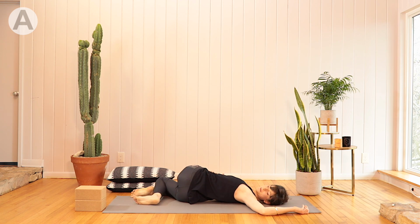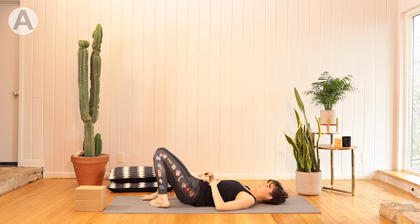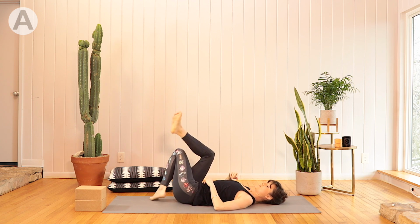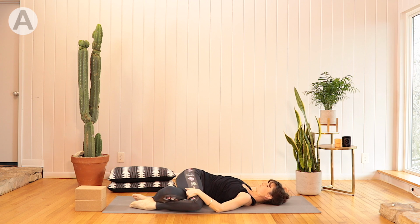And then unwrap, come back past centre, and let's go to the other side. So either both knees to the left, or you can go for the double wrap, and then the head to the right.